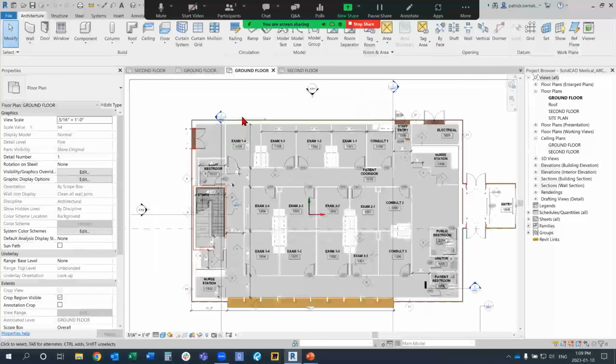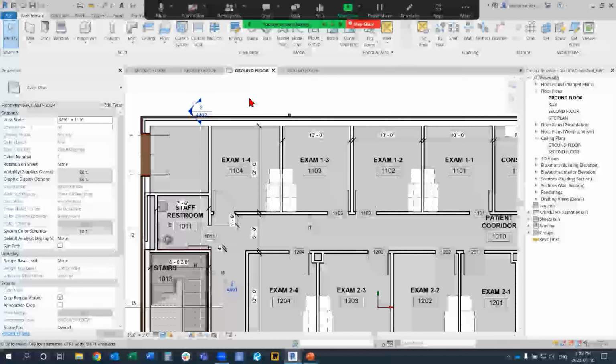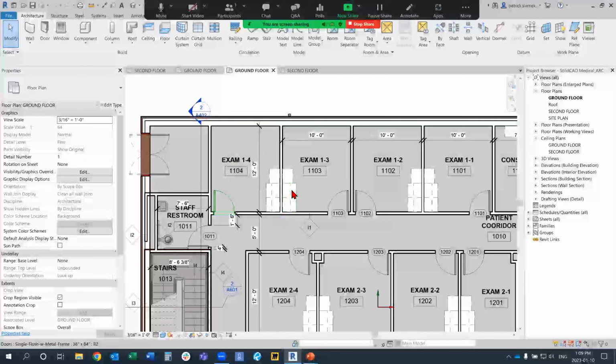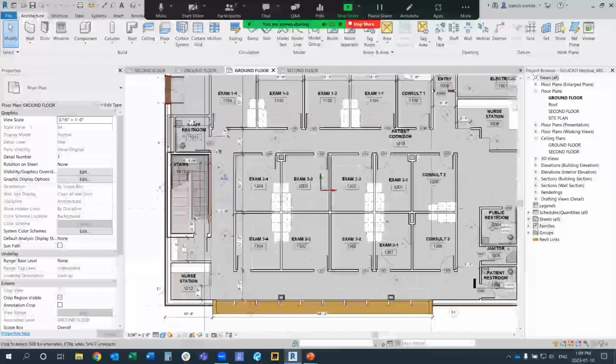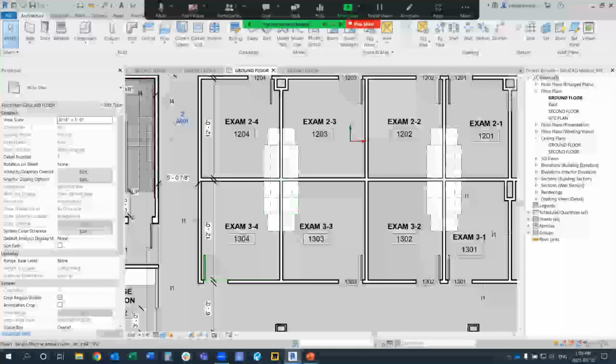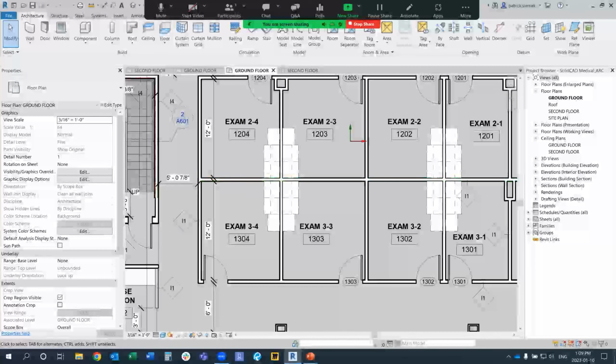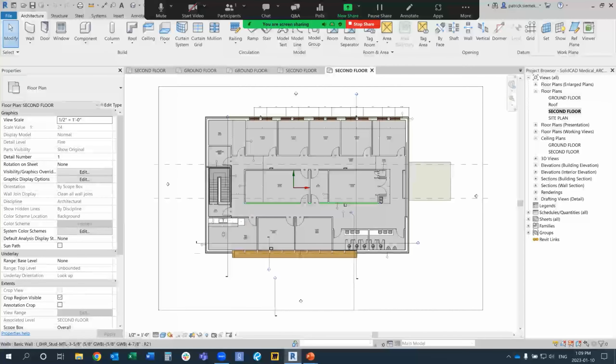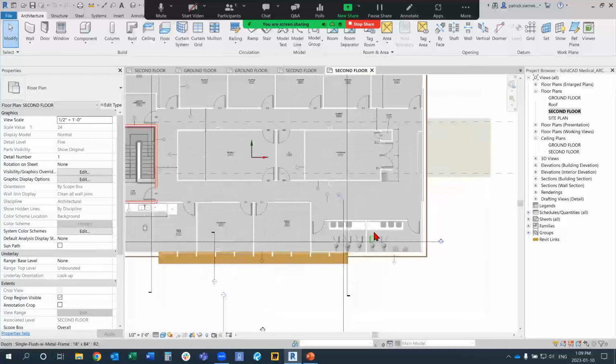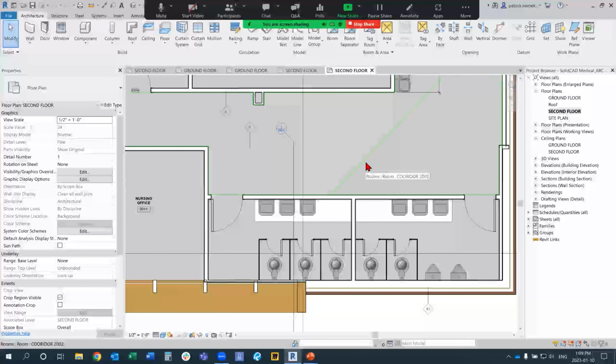If I look now to where that original exam room 1-3 was, we can see it has now been split into two separate rooms with new furniture also in place. Same as the other exam room, it has been split and now made two rooms from that original one. If I jump to the second floor, that washroom that we originally saw that was empty, as I zoom into this location, we can now see that it has been filled. We have some additional plumbing fixtures in place. We also have walls and doors.